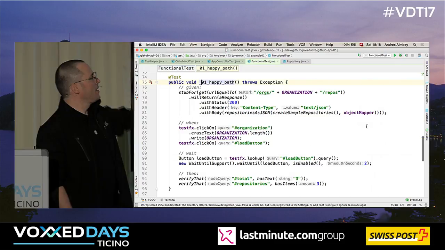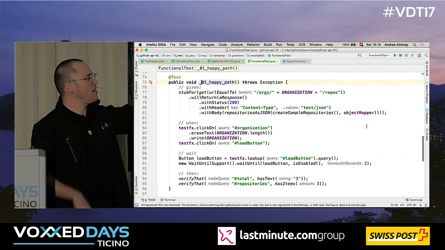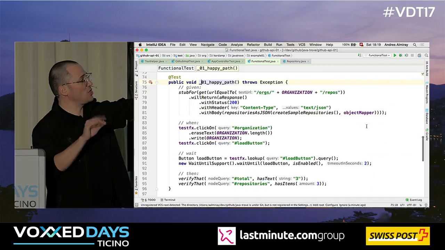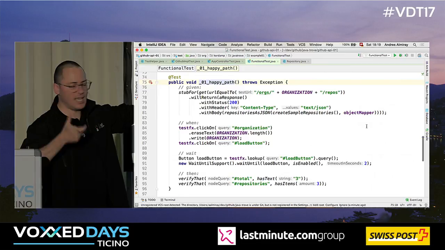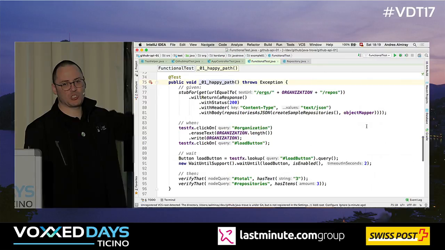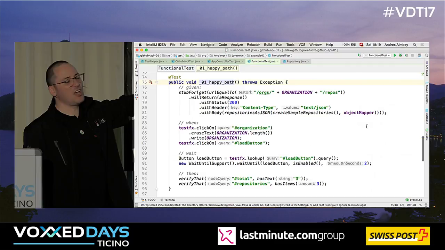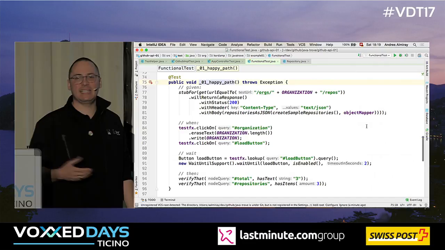Do the click on the button. This is the TestFX thing. This is similar to Selenium, but for JavaFX. So I click on the button, then I click on the text field, put some text, then click on the load button. Something's happening in the background, right? Remember, this is the real application. So I need to wait for the button state to change back to enabled. And then I can verify again from the UI side that I have the expected results. If any of these fail, it means that I did not contact the server with the right information, that I gave it the wrong request, and I didn't get the expected response.